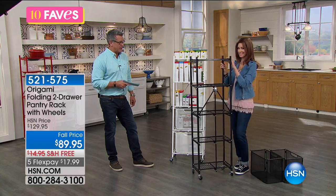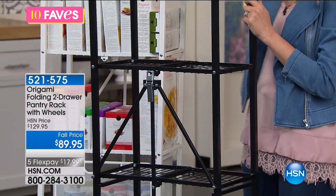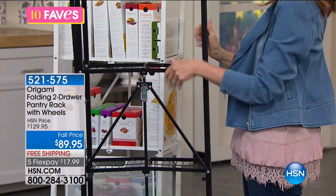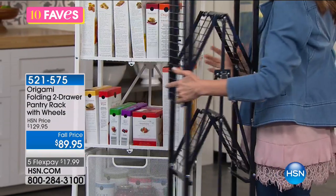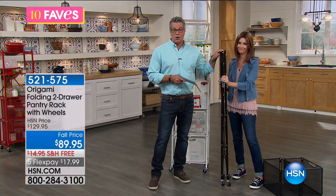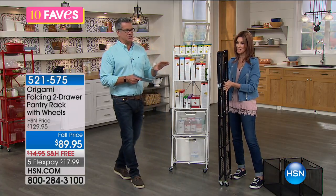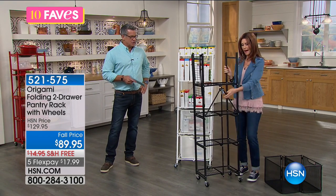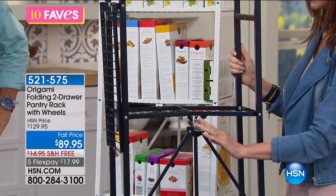I'm very impressed. I'm just watching Shannon go. Look, release the little lid on the top. Patented origami clasp. And then bazinga. By the way, I didn't need a tool. This is how it comes in the box. And let's watch Shannon do it in the reverse order. So let's say Shannon just got it and she takes it out of the box, opens it up. She's going to stabilize it now.